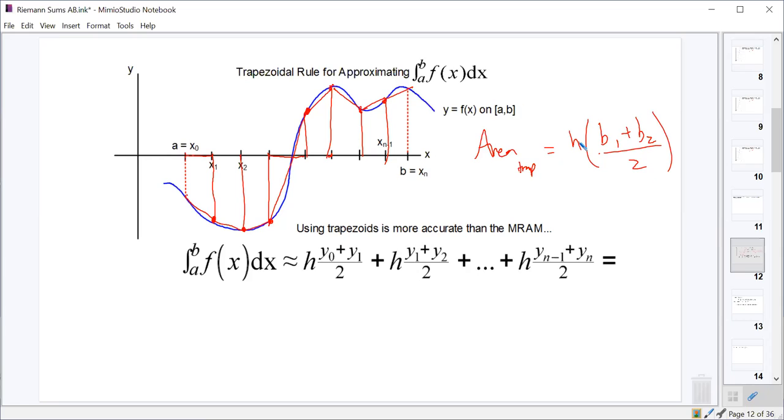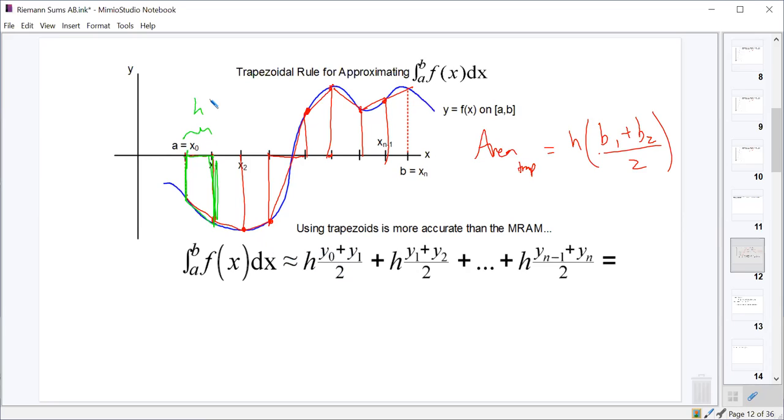And so that's what we've done here. Each of our bases are these vertical components, right? Because we said each of these is on its side. So for the first trapezoid that we have here, right? The first base is y sub 0, right? It's just the y value at x sub 0, so y sub 0 plus y sub 1 divided by 2, times the average of our bases, and then times the height, whatever that height is going across here. And we'll worry about what that h value is here in a minute.